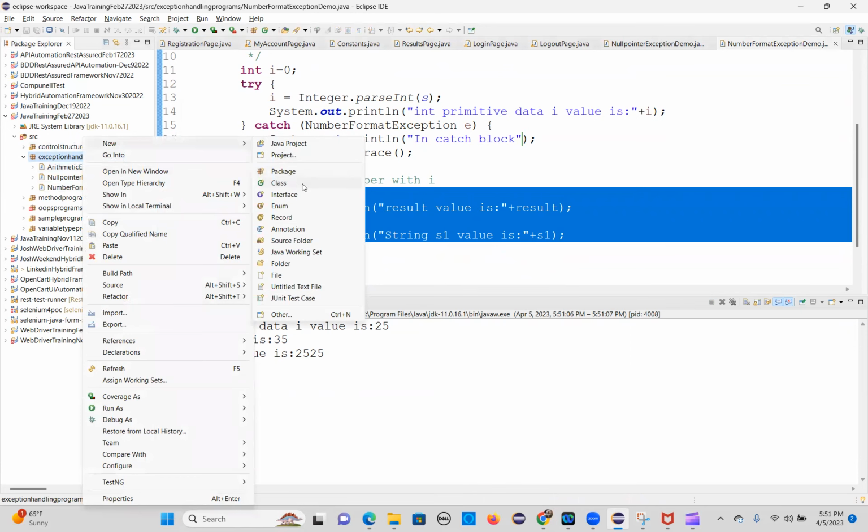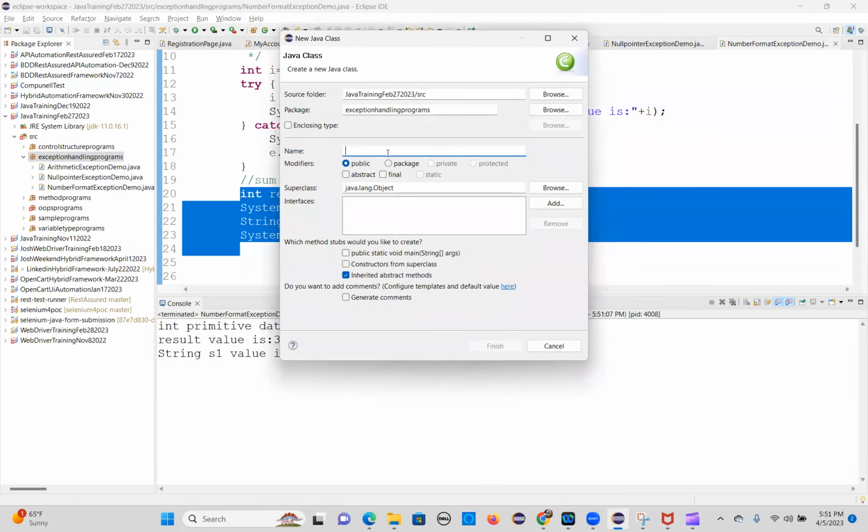Next, last one, throw and throws keywords. The arithmetic exception we have seen, null pointer exception we have seen, number format exception we have seen, array index out of bounds exception. Did I show or no?